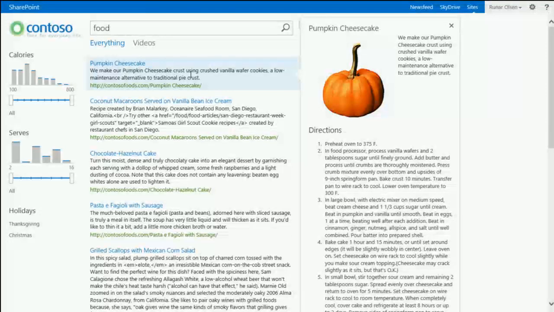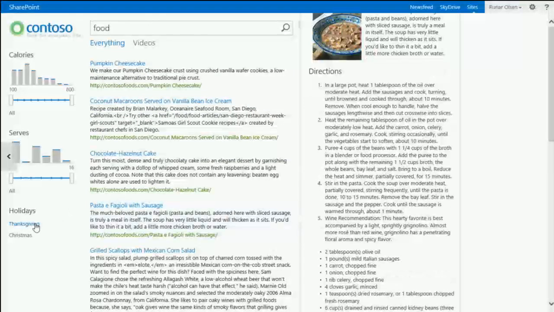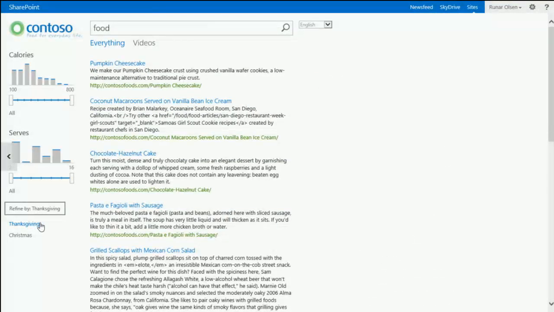So what we've done now is I created entity extraction dictionaries and pulling out terms like Thanksgiving and Christmas to show that we do have recipes that fit for different holidays. So now our end user browsing this content can see that, okay, I do know that now there's something for Christmas, there's something for Thanksgiving here that I can use. Something the users themselves, the author of the content, didn't explicitly put in, because like most users and myself, we're lazy, we don't fill out all that metadata typically as well.